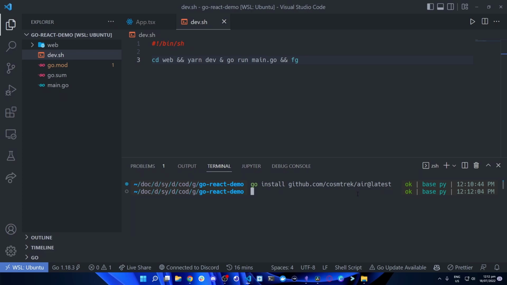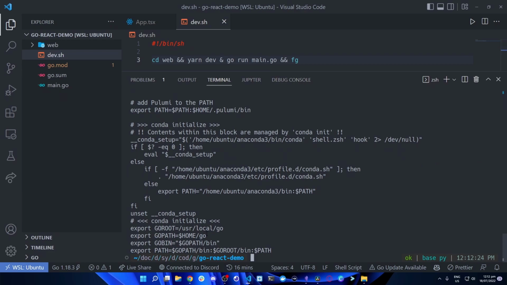And you can see here that I've already installed it, so there's no output. It would be worth taking a look at your Go path. I'm using ZSH, so depending on whether you're using ZSH or Bash, in my case, I'm using ZSH. So let's just take a look at my ZSH RC file. And you can see here that I've set up my Go paths at the bottom. So there's the GOROOT, the GOPATH, the Go bin, and then the PATH variable below. So you'd want to set this up for your terminal. In my case, we're using ZSH, so I made the changes to my ZSH RC file. If you're using Bash, then you would make the changes to your Bash RC. Just make sure that your Go environment variables are set up correctly. Otherwise, you won't be able to run the Air command correctly.